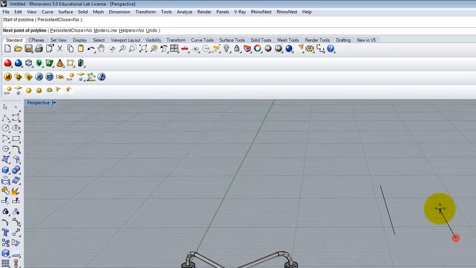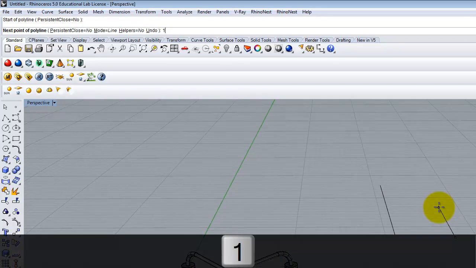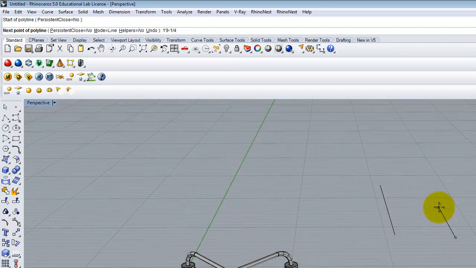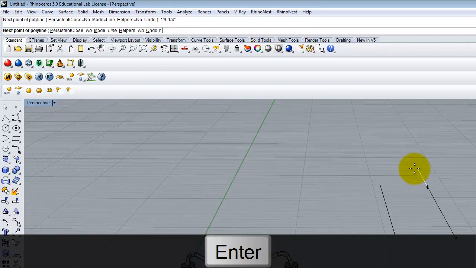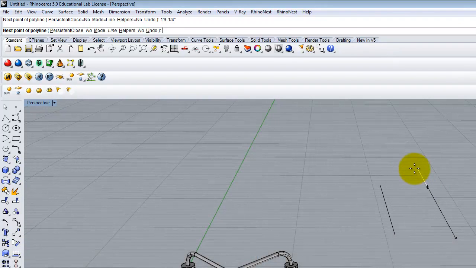So I could be drawing, and I could say 1 foot, and then it's 9 dash 1/4. So it's 9 dash 1/4 inches, and that would give us the same result. I like to point that out, because if you're not quick at converting 5/8 or whatever into actual decimal values, this is the easy way of doing it. So you can still use those numbers when you type them in.